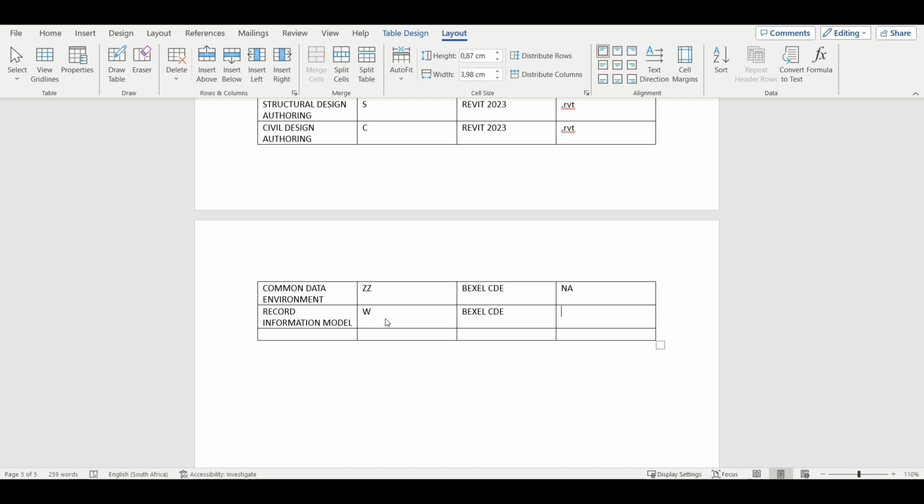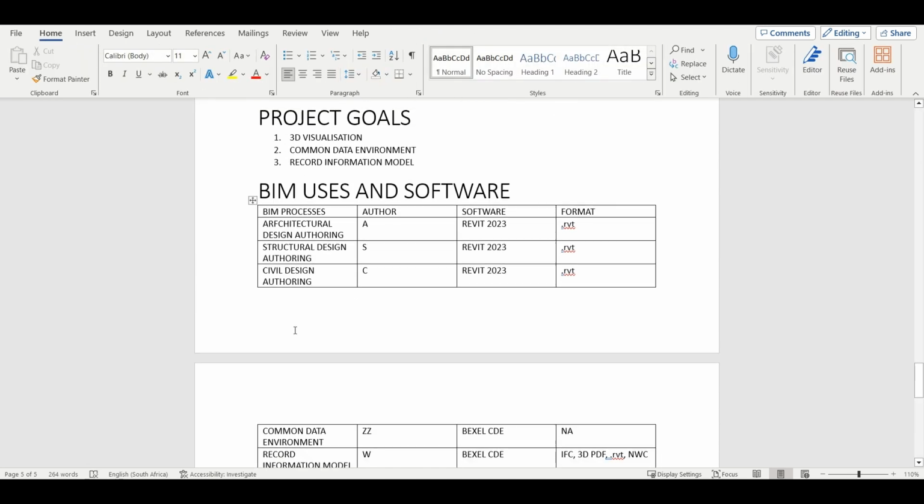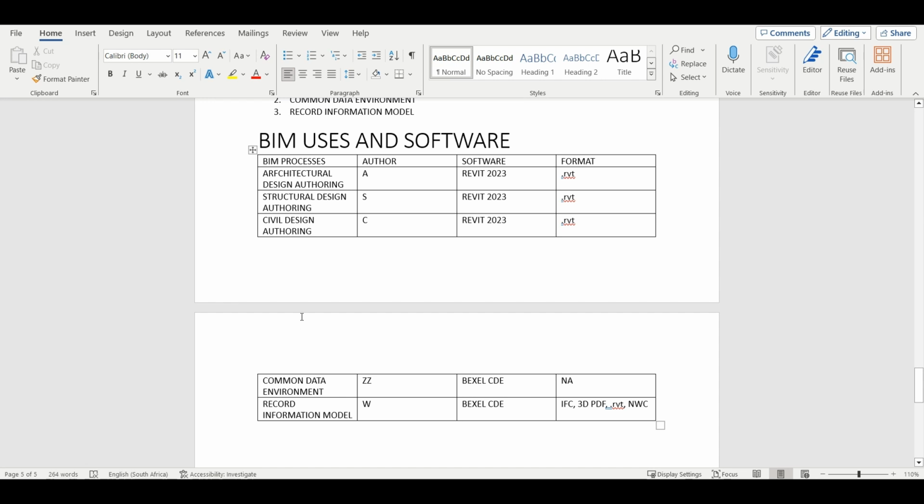And the file format is going to include IFC, Industry Foundation Classes, 3D PDF possibly, .rvt Revit file, and it can also include NWC for Navisworks. Perfect. And let me just remove this row. Perfect. So this is our BIM uses and our software.